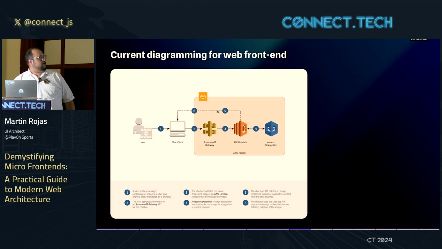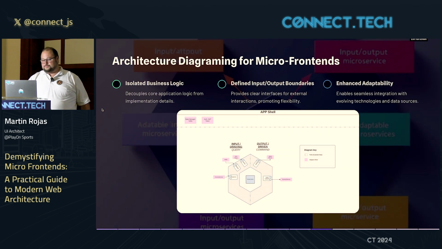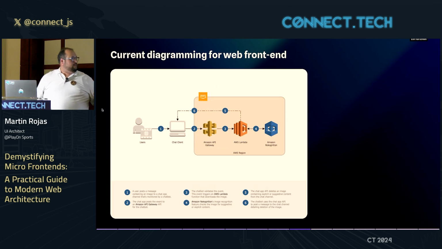There you go. Now, kind of going to the next part. This is something that has been bugging me as a front-end developer and now architect. If you ever see a solution diagram, the UI, everything, it's a single icon, right? That's all there is to it. And it just bugs me because there's probably as much complexity in the front end these days as there is in the back end, and there's never been a way to think about it.